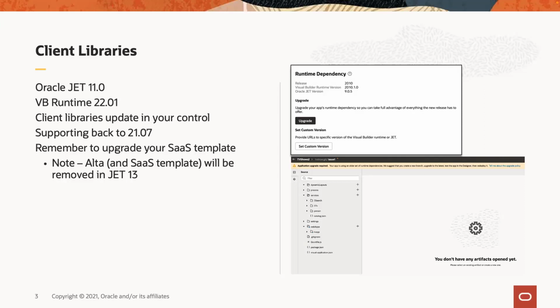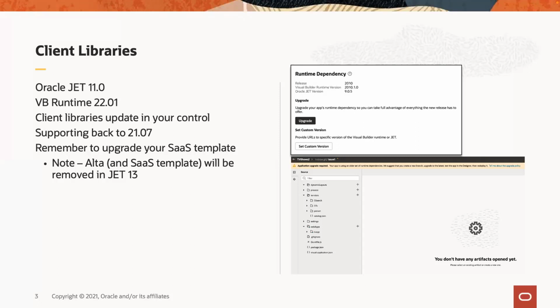So if you want to continue to develop and upgrade your application when Jet 13 comes out, you should start planning on transitioning your application from the Alta-based look and feel and Alta themes to the Redwood theme. Technically it's just switching the theme, but because Redwood has a different sizing for objects, you might also need to adjust the user interface and reposition things, but the functionality should still work the same.